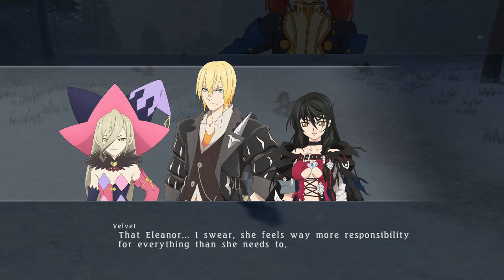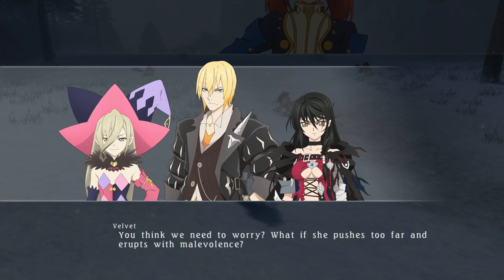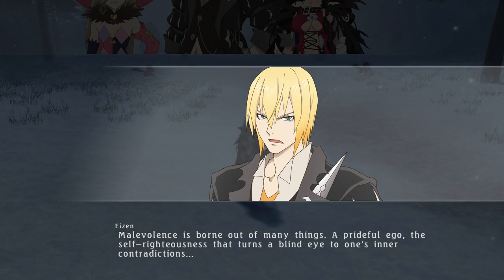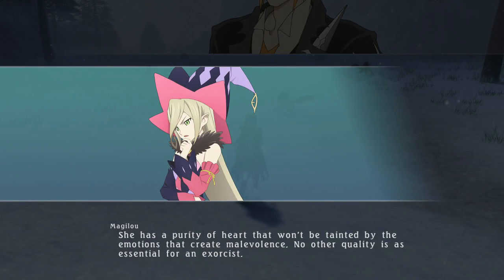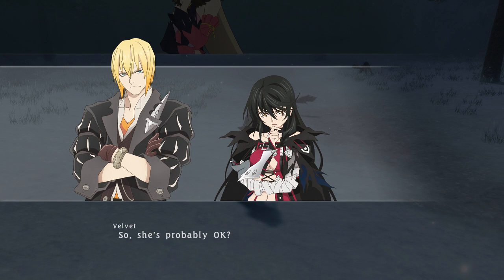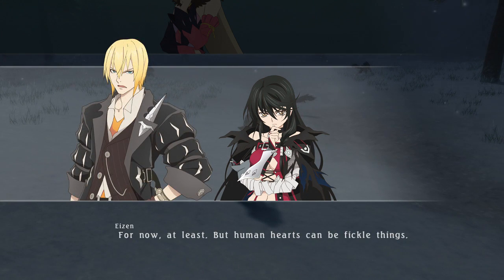That Eleanor. I swear, she feels way more responsibility for everything than she needs to. You think we need to worry? What if she pushes too far and erupts with malevolence? Malevolence is born out of many things. A prideful ego, the self-righteousness that turns a blind eye to one's inner contradictions. Eleanor is different. She's mindful of her ego and strives to confront her inconsistencies of character. She has a purity of heart that won't be tainted by the emotions that create malevolence. No other quality is as essential for an exorcist. So she's probably okay? For now, at least. But human hearts can be fickle things. Who knows what the future holds?